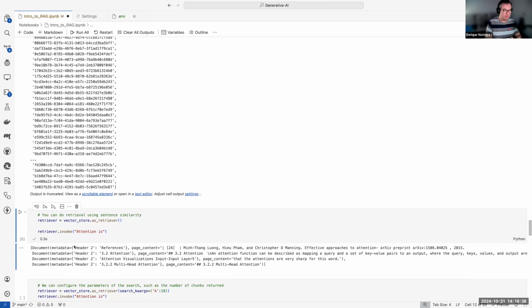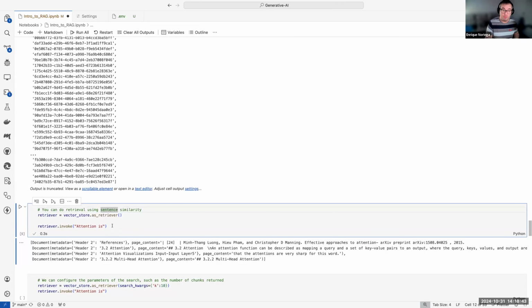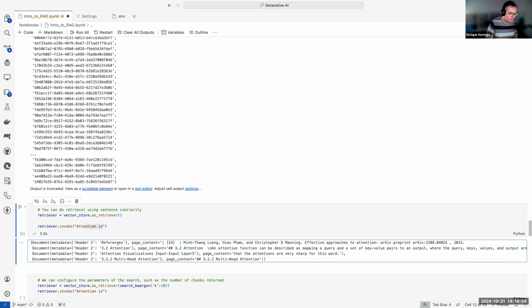As long as it's related, we'll get something. I always like to test it to see whether it works. The title of this paper is "Attention Is All You Need," so I searched "attention is" to see the top matches. And we have, somehow, I guess because "attention is" is in the title of this paper from Chris Manning and company. Then we have this subsection titled attention, and attention visualizations, and so forth.